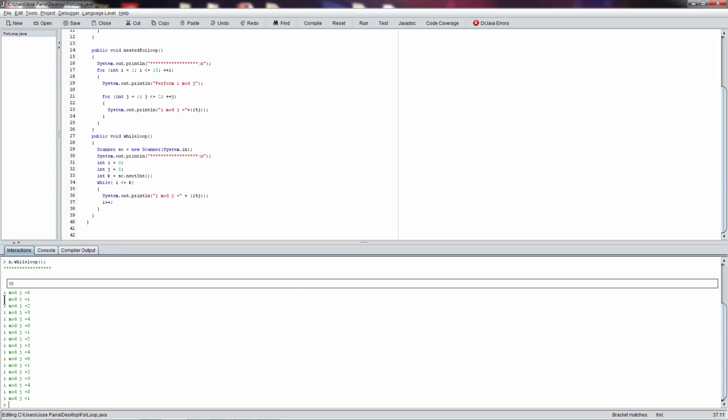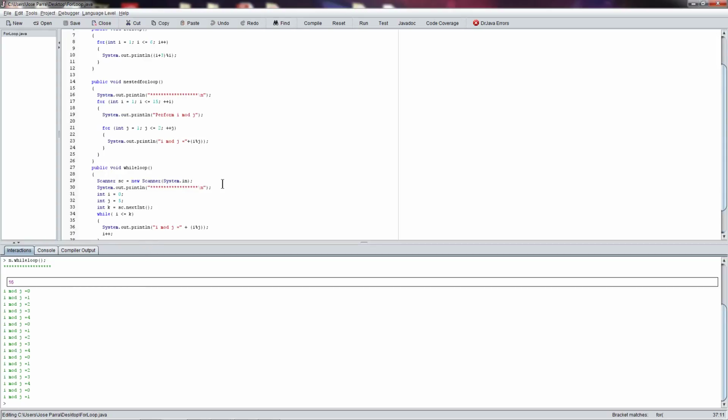As we can see here, 0 mod 5 is 0, 1 mod 5 is 1, 2 mod 5 is 2, and so on, up until we get to 16 mod 5 is just 1. This allows us to calculate a long range of mod 5s, and we can modify it to calculate any mod for any range of numbers.